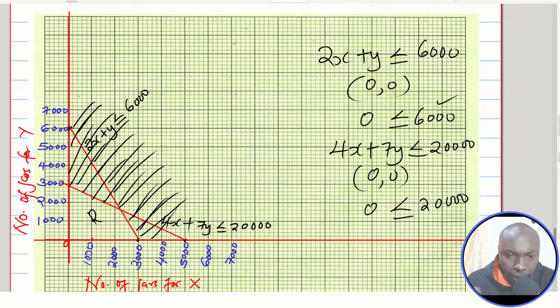Now the other lines: this is the y-axis, the line x is greater than or equal to 0. Then the x-axis is the line y is greater than or equal to 0. So now we have plotted all the lines, and you have the region. The required region is there. These are shaded here.